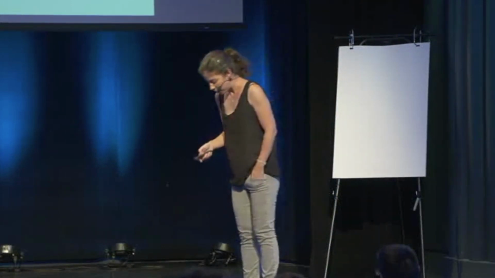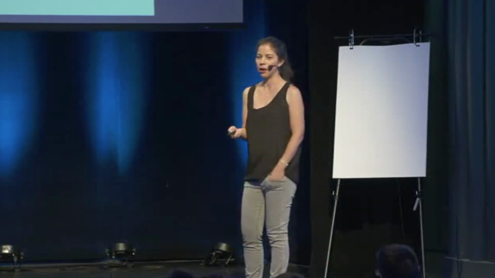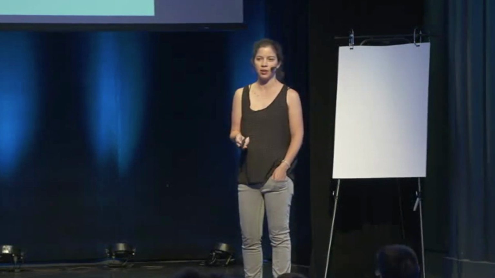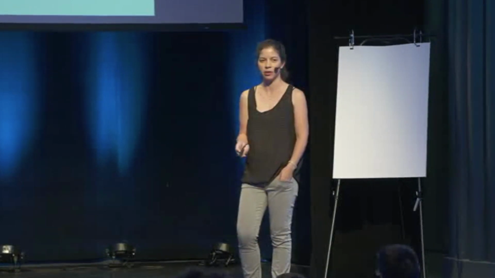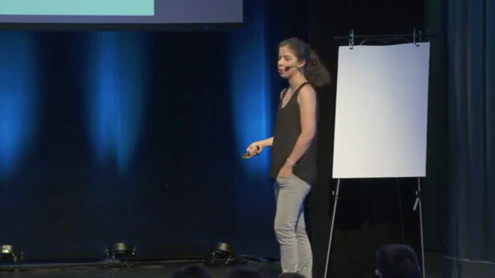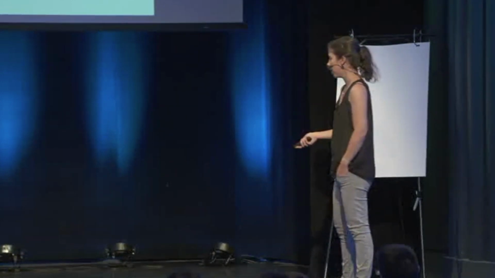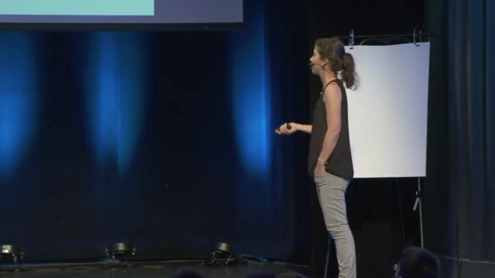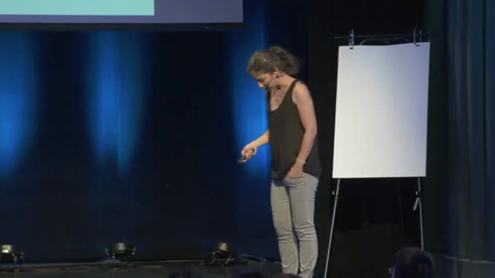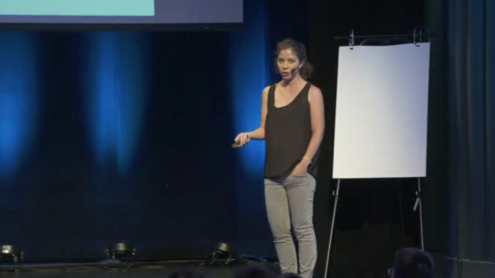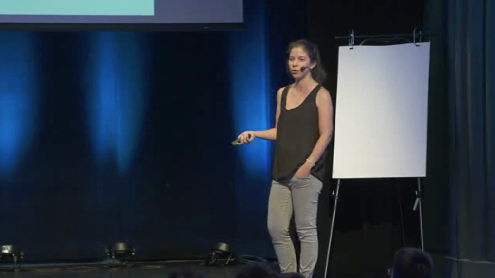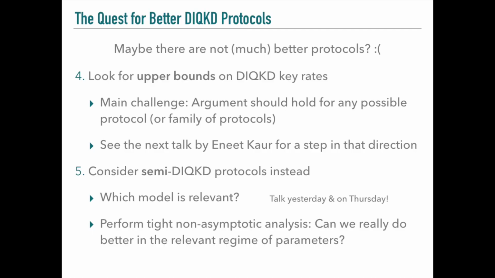And maybe the sad truth is just that there aren't any better protocols. This is what we have now. It's more or less the best that we can do, and you shouldn't waste your time on finding new protocols. So still, how can we know if this is the case? If you want to see if it's worth your effort to look for other protocols, what you need to do is look for upper bounds on device-independent QKD key rates.